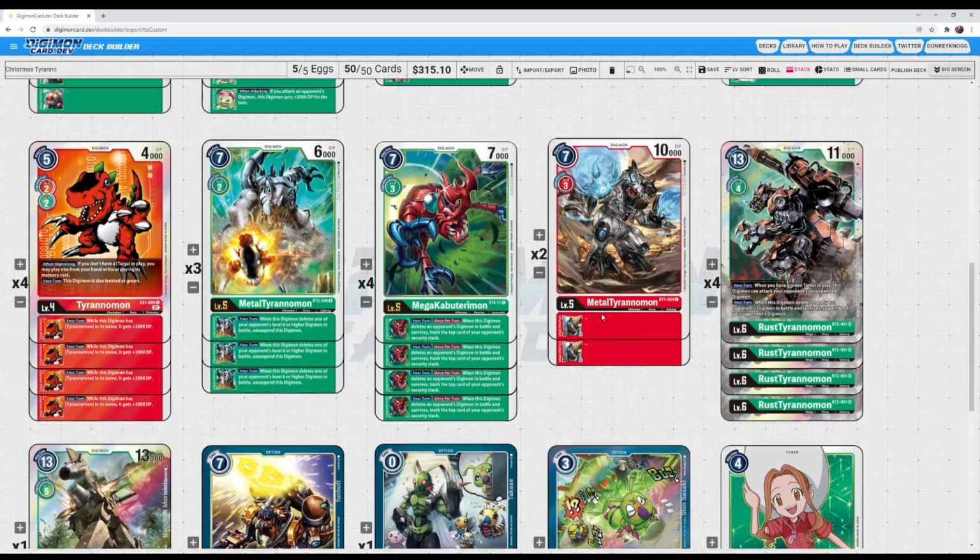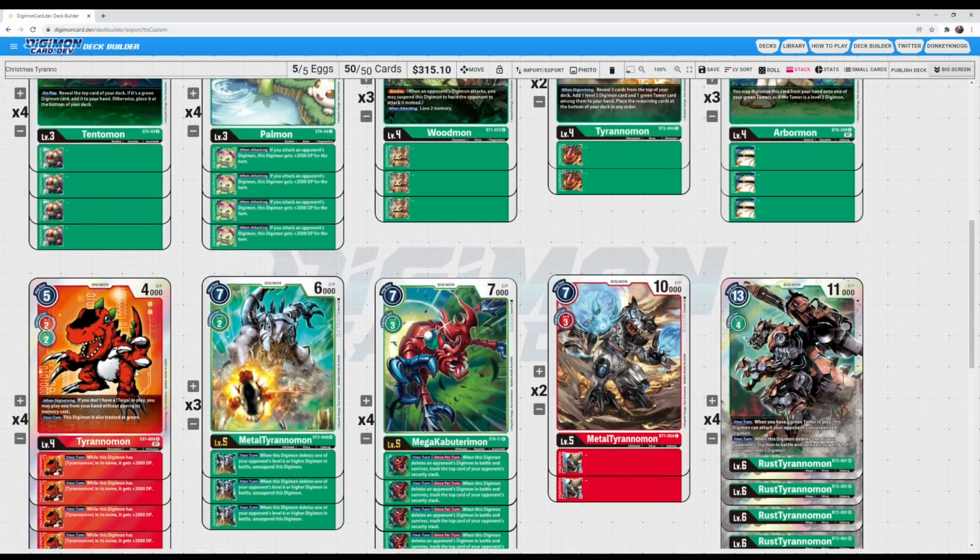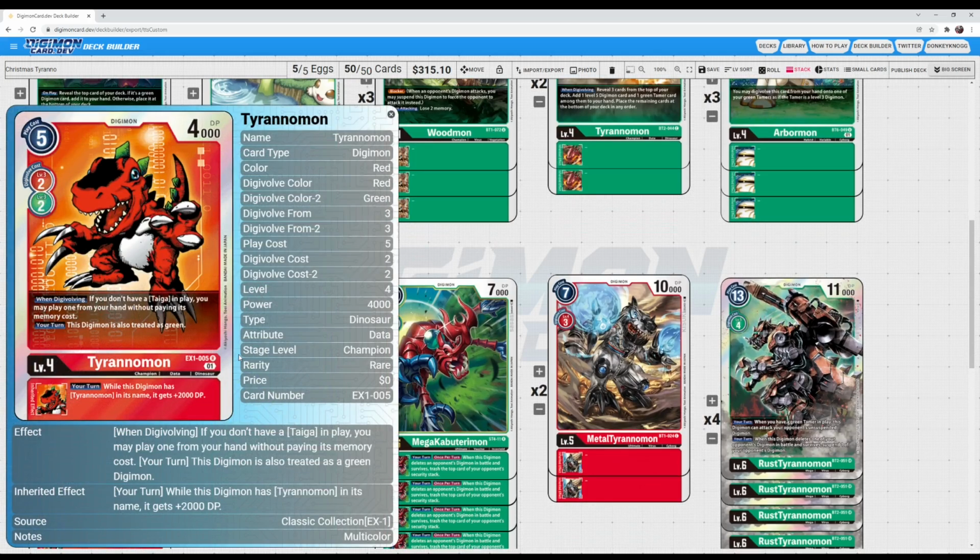And then for the other level 4s, just playing, like I said, 4 copies of Tyrannomon. This card does everything that this deck needs. It gives you an attack boost, it helps you play Tamer for free, it works with dual colors.